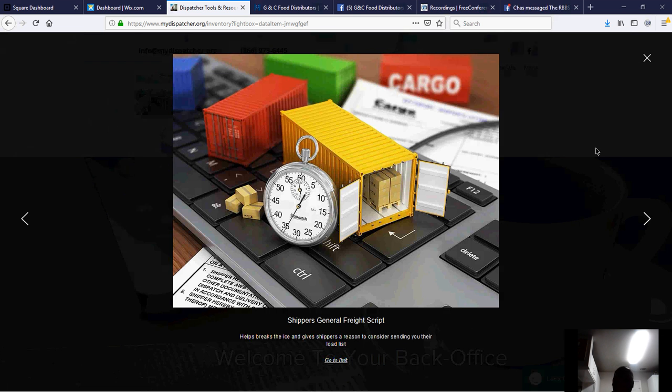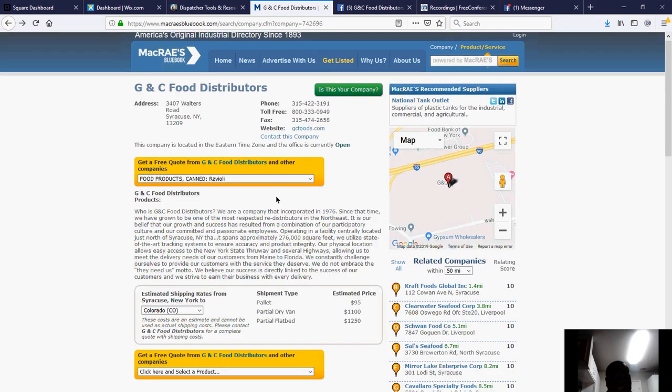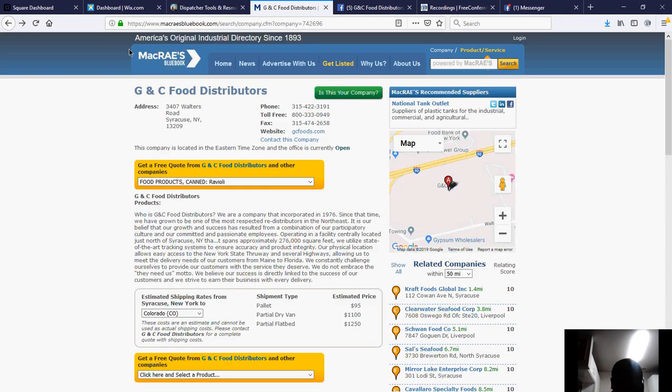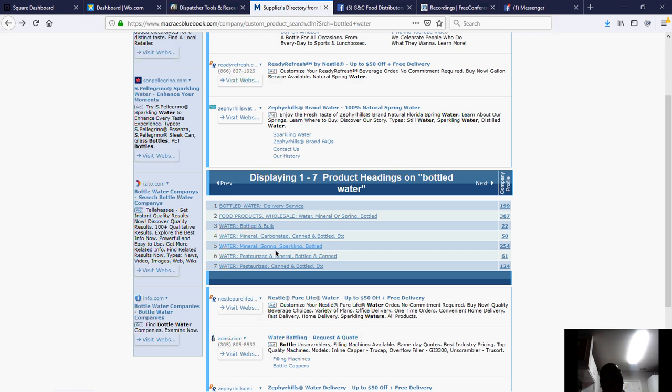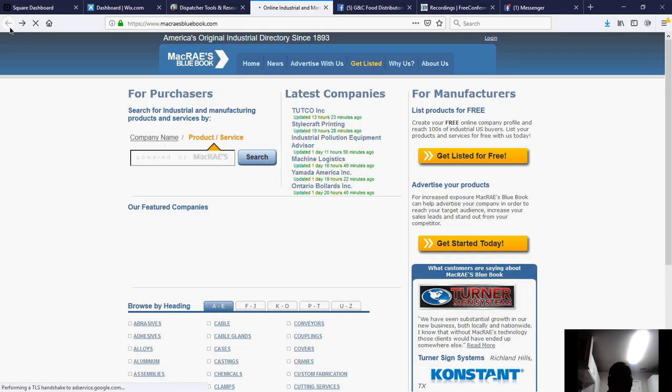So how many shippers do you think you can contact in a day like that? Now remember, you've got access to 19 million shippers. And the great thing about this is you can do the same thing, and that was just one shipper out of 387 in that category alone. Remember, you've got 6 other categories, with anywhere from 199 to 254 to 60. You see what I'm saying? And that's just from that category.